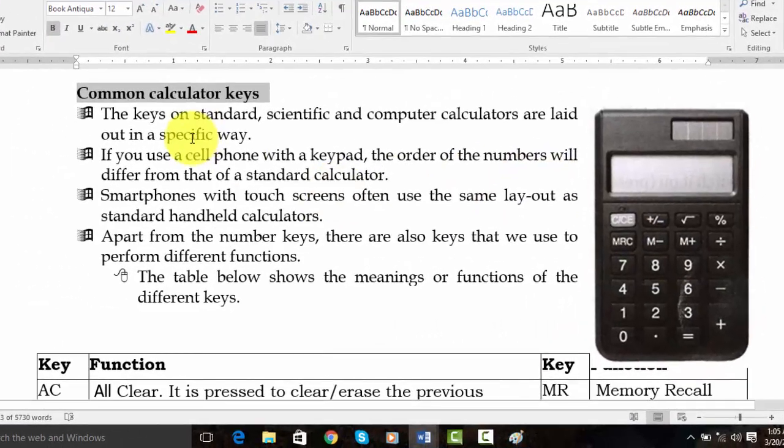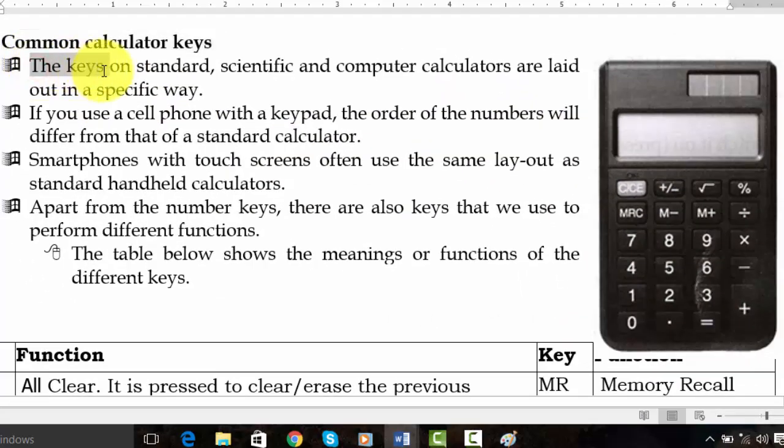So what we are saying is that the keys on standard, scientific and computer calculators are laid out in a specific way. If you see a cell phone with a keypad, the order of the numbers will differ from that of a standard calculator.